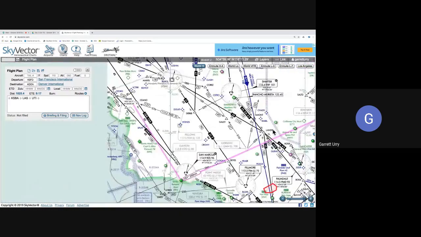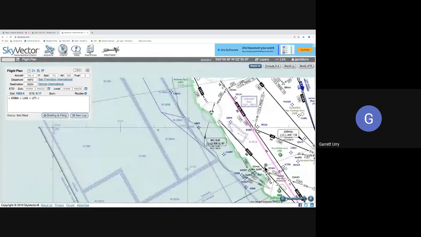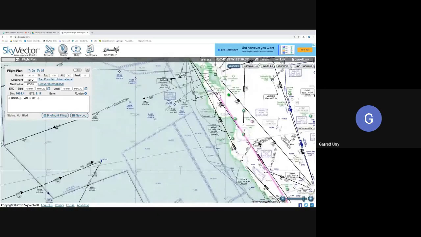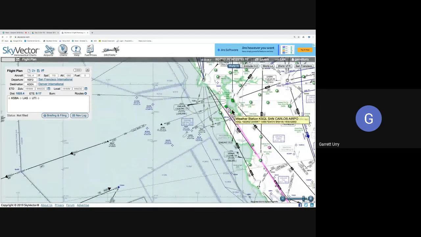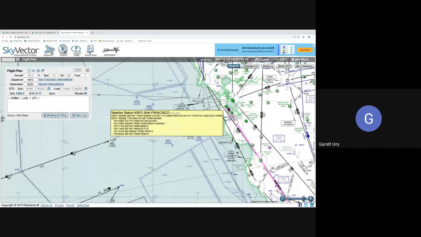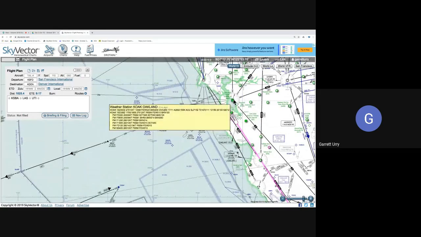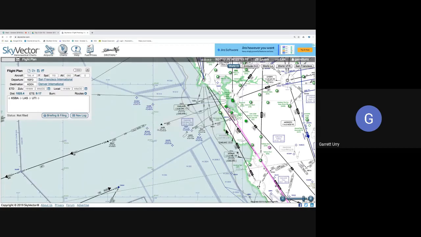A perfect example of that is, let's say that we have a flight coming in to land at San Francisco Airport and the Oakland VOR is out of service. We're going to make sure that the pilot knows about that because he may need to use that VOR for reference points on his instrument approach procedure while he's flying into San Francisco.